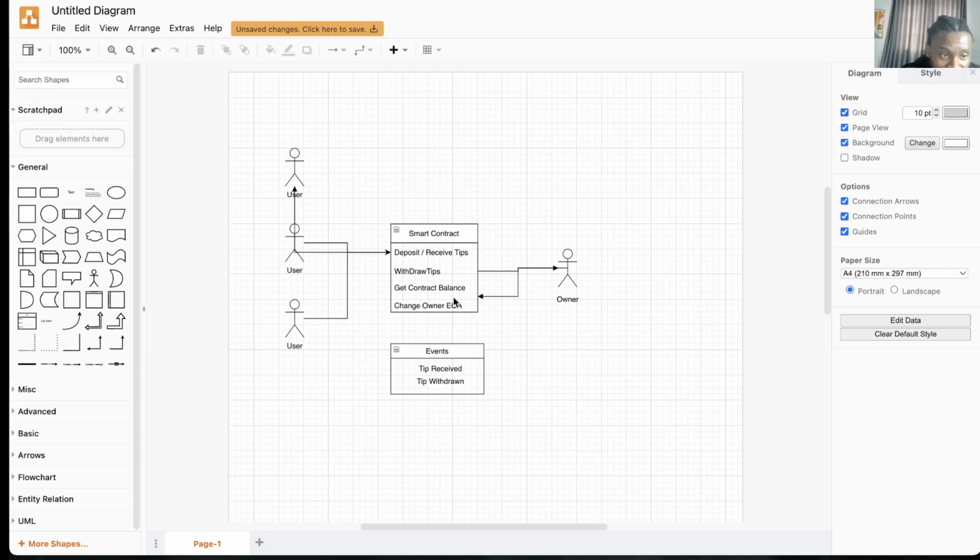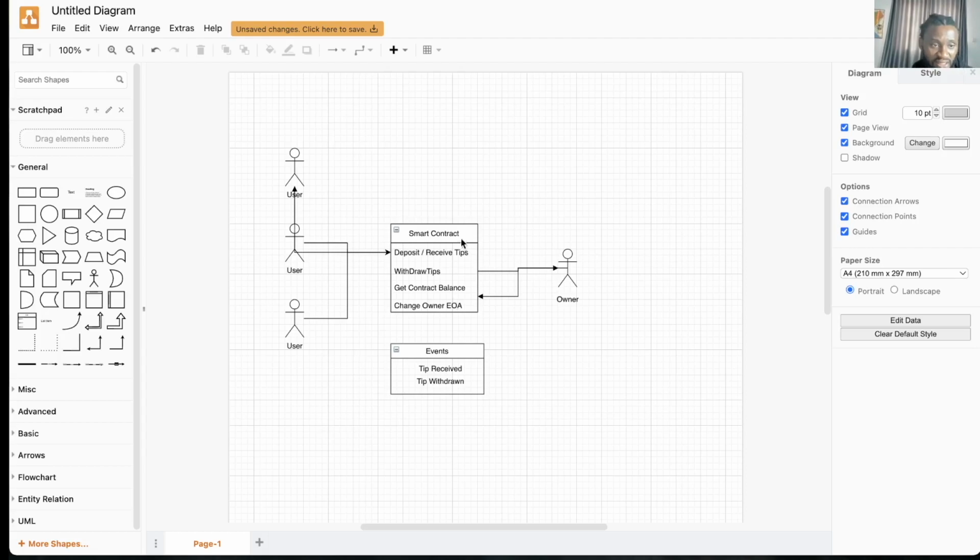So typically when you have this contract and you have all of these functions that we have listed out, in order to really follow along with what is happening with our contract, it would be nice to emit particular events that possibly in our UI we can take these event logs and then display it on some kind of dashboard, right? So the events that are really critical here, whenever a user action changes the state of the contract, we want to know when we have received a tip, and then we also want to have a log of when we made withdrawals on tips.